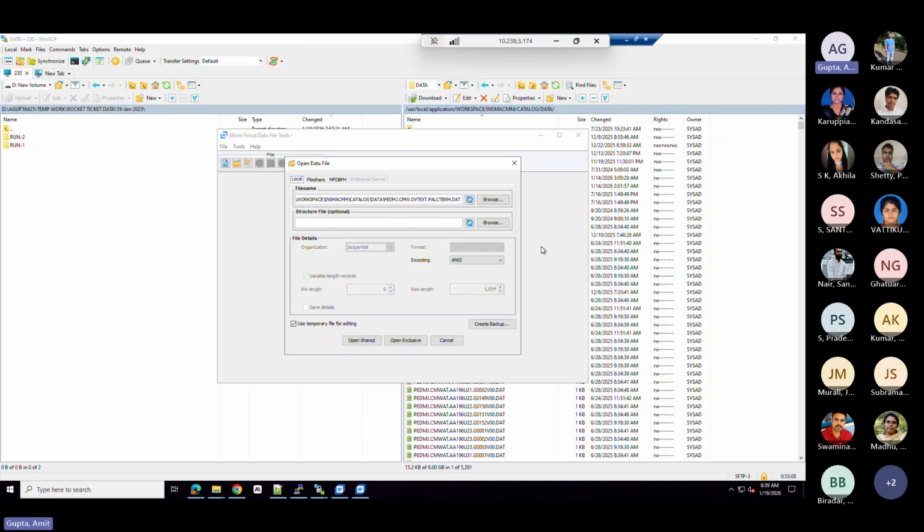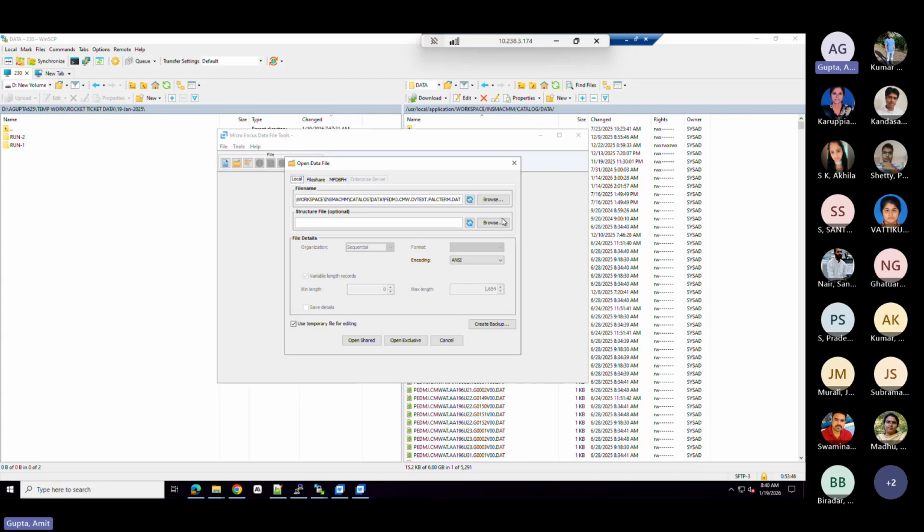What it will do actually, let me open it. It will copy this file to a temporary location on the Windows for the period when you are opening this file. If you want to edit that, it will get edited, and then once you close it, it will get saved back to the Linux location itself. So you can say from the Linux, it will get copied temporarily to the Windows area where you can open it, update it, and then save it. Once you save it, it will get saved back to the Linux location itself.